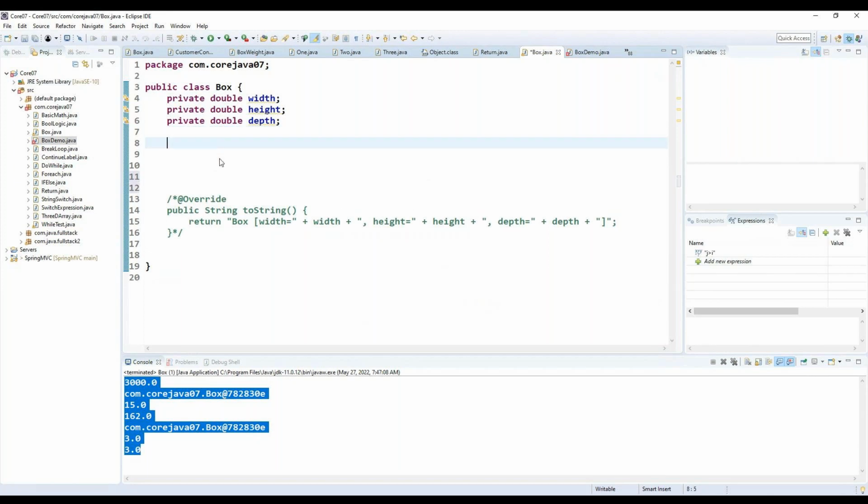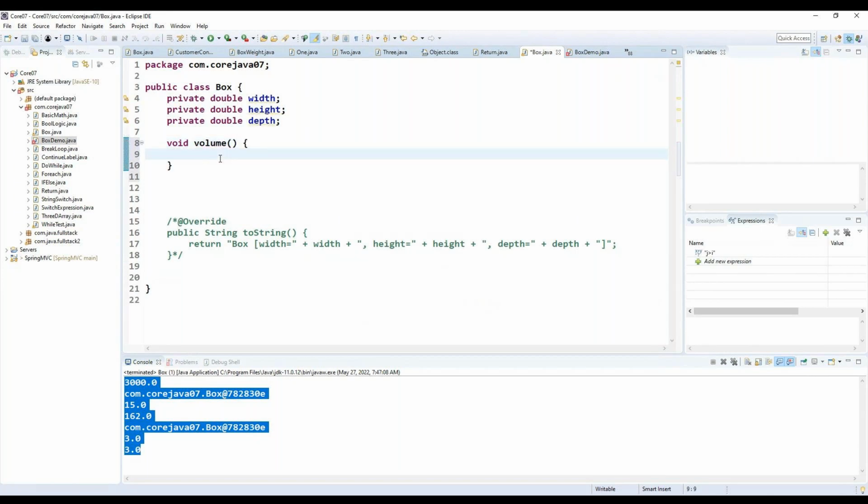So I'm going to come up with a value here. Now how can we write this particular value method? Observe carefully. This is void, so this method is not going to return anything, that we already identified in the earlier example, and the name of the method is value. Now what I'm doing here is just printing the statements.